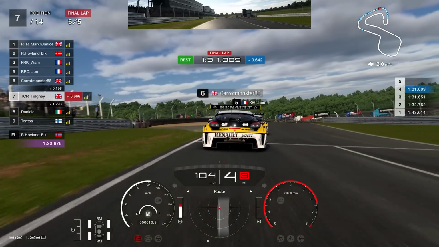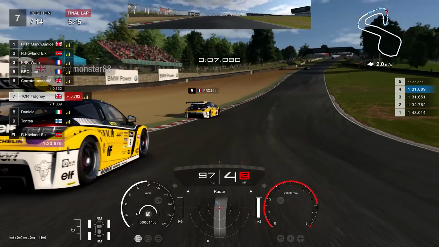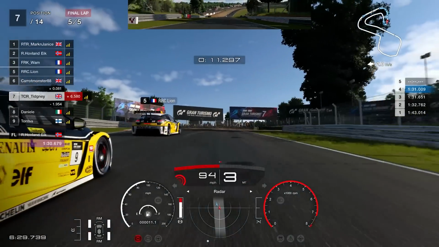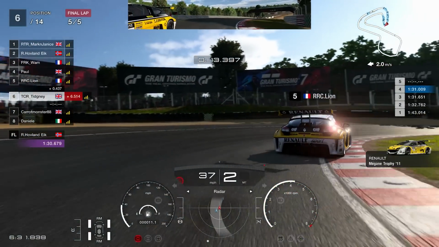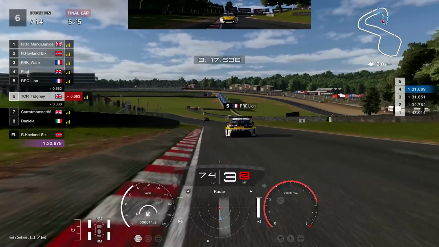In towards turn 1 we go, slowing the car down. Carrot Monster goes a little bit deep here. Going to look down the inside then if we can. We drop to third just to get on the inside here a little bit. Heading towards Druids, in we go, and we just get it done here. Happy days. P6. Our favourite position of them all.